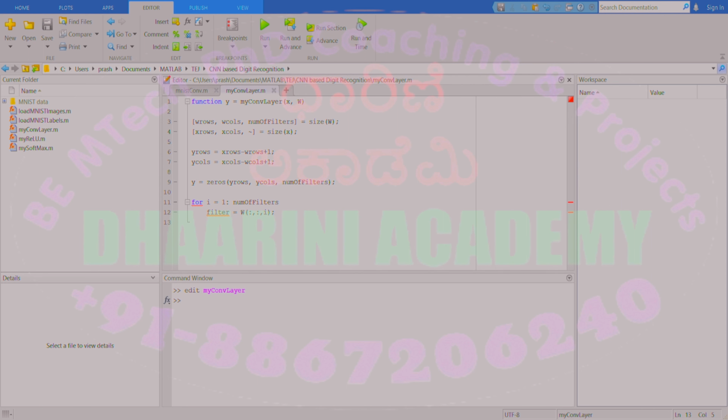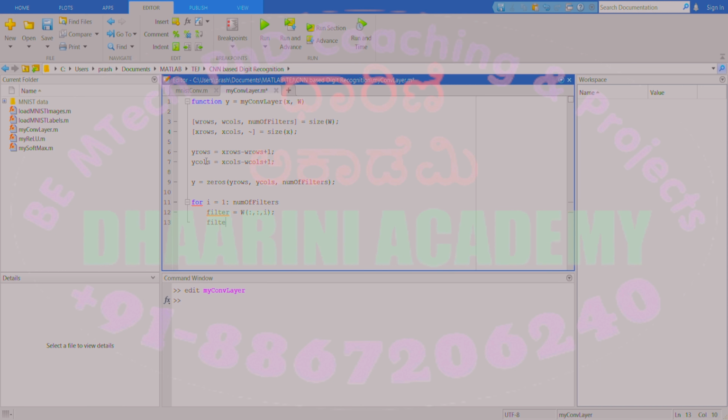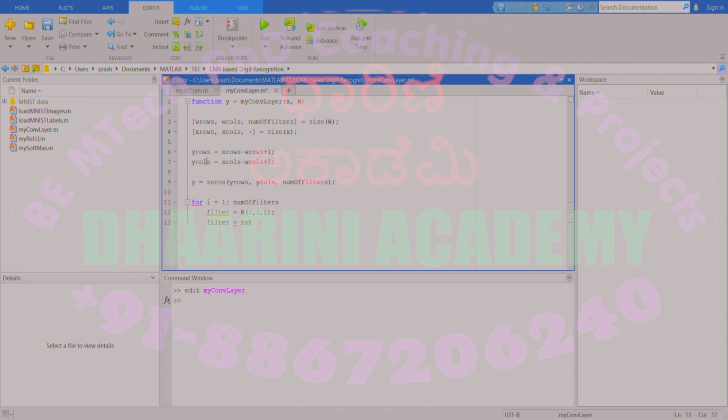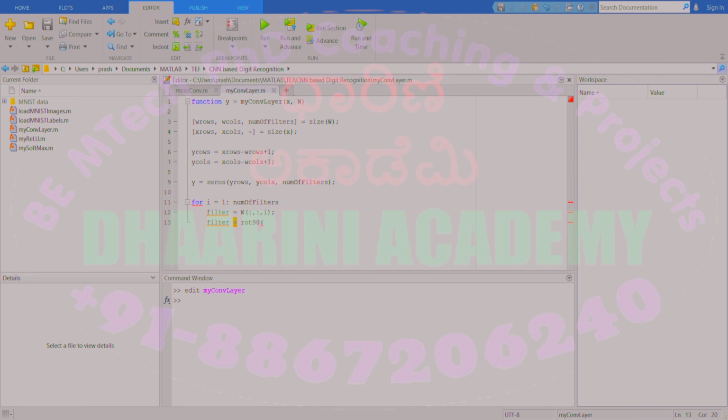So what you do, I know that the filter should be rotated, right? That's why filter is equal to, how do you rotate? Once. So this is ROT90. Use this, repeat this twice. When you repeat this twice, what happens? It gets tilted by 180 degrees. That's what I want. I want a flipping operation, right?